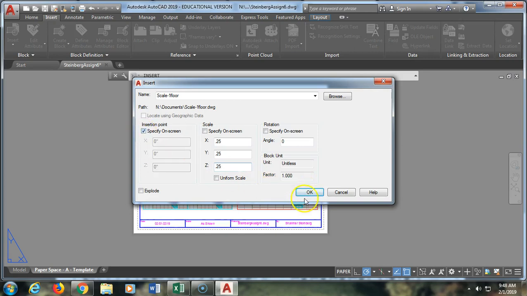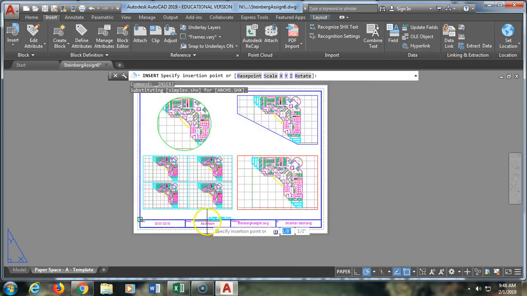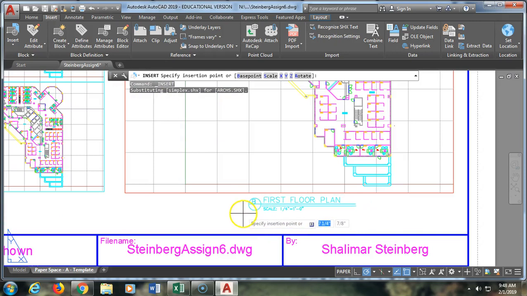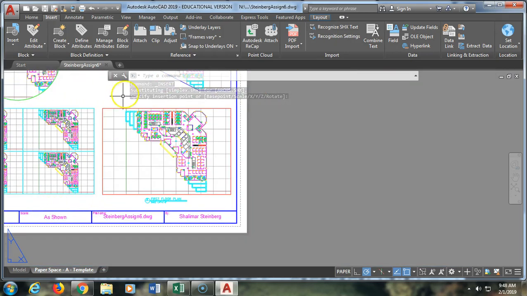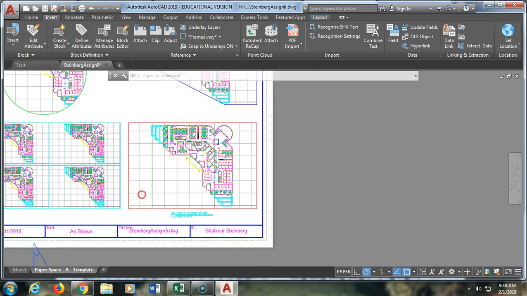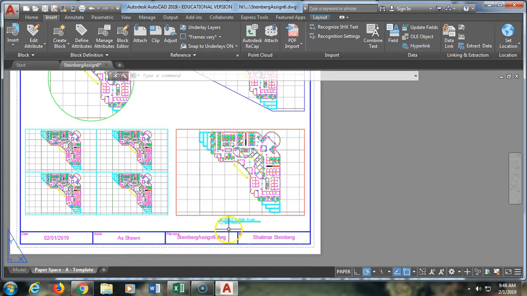And I'm going to specify my insertion point on screen so that I have control of where it comes in. So now I can line it up right under what I want to, making sure that it is not snapping to something else. Right there. Then I'm going to copy that one and paste it under each of the other ones that it needs to be in the example, and then I will explode them and slowly double-click into them to change what the text says.